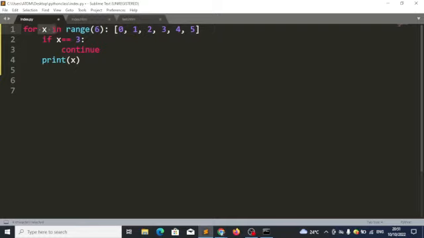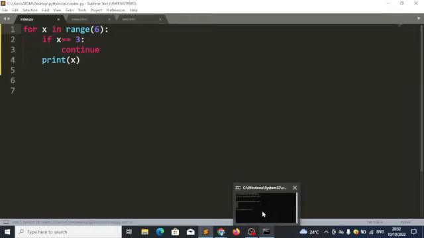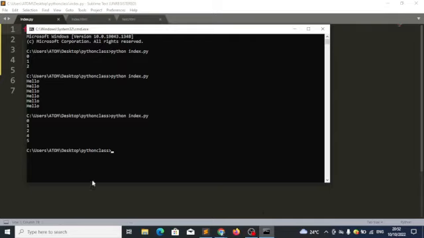So it will just jump here and X becomes 4. Is this condition true? No. It's not going to enter this place. It will just come to this place and print X, which is 4. Then when it's done, X becomes 5. Is this condition true? No. It's not going to see the word continue. It will just jump here and print 5. So at the end of the day, it will print 0, 1, 2, 4, and 5. Do we get the explanation? Yes. Okay. So let's remove this and run it. So we have 0, 1, 2, 4, 5.